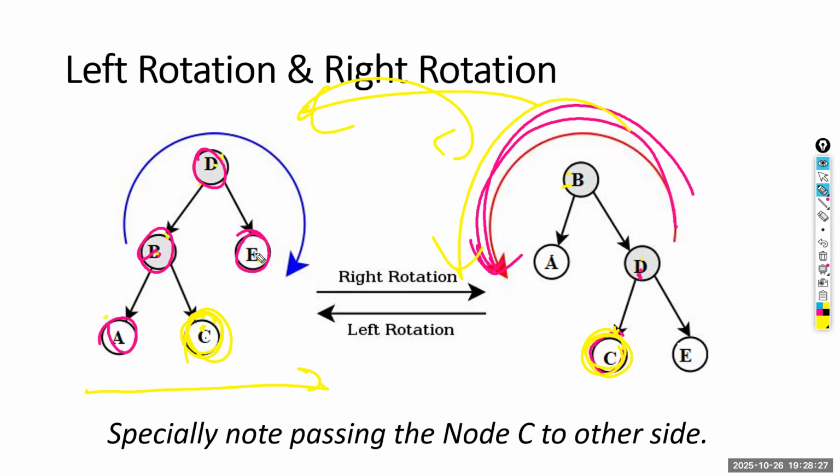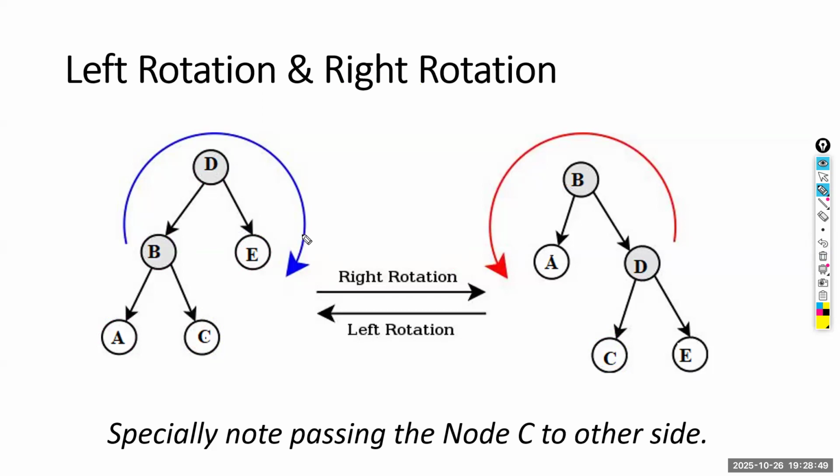So those are the two rotations. We don't do anything else. All your balancing is done by either left rotation or right rotation. Left rotation or right rotation. Nothing else. But whenever you do the rotation, make sure you know on which pivot you are doing this. So those are the two types of rotations. You don't do anything other than left rotation and right rotation during balancing.